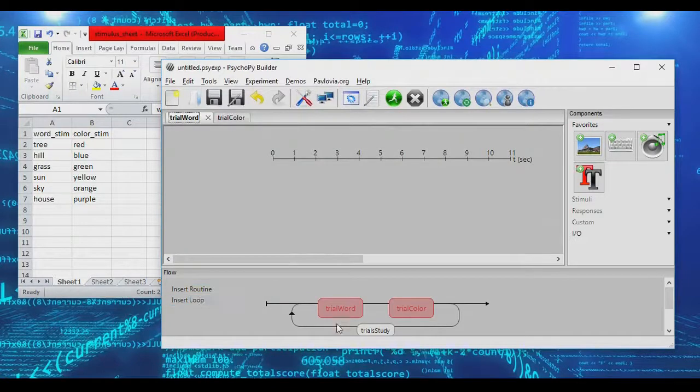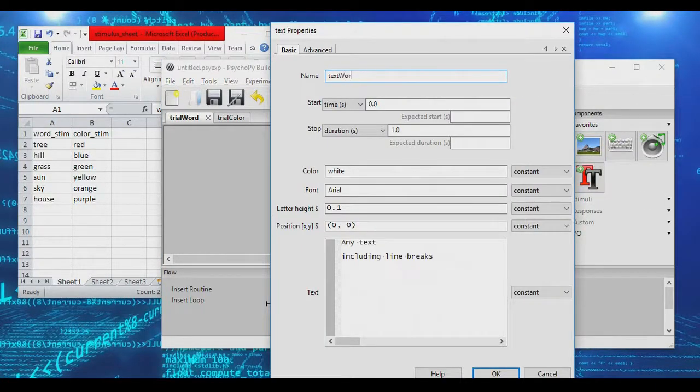Now all that's left to do is on our word and color trials to actually show the word or color. We'll go ahead and add a text object. We'll call this one word text, and we'll go ahead and set its value to be word stim. And of course we have to set this to set every repeat so that it actually knows to go in and set these values to change every time the loop repeats once. And the rest we can leave as default. We'll go ahead here and add in our color text, and this will be color stim. Once again with set every repeat.